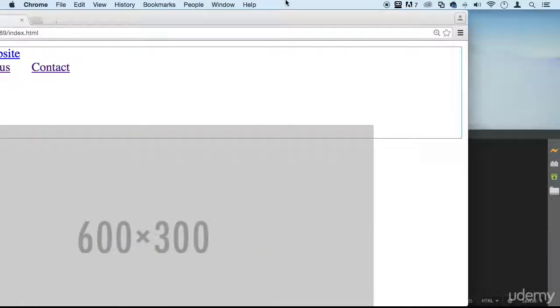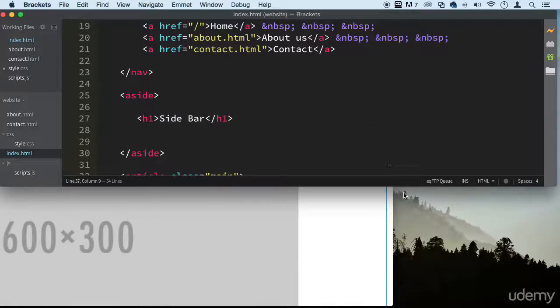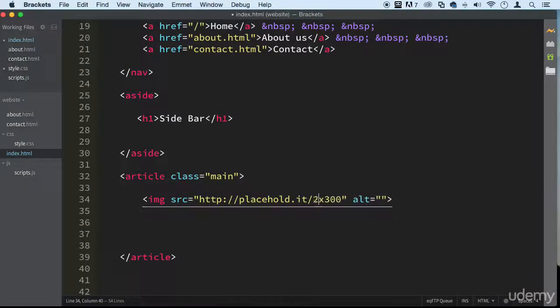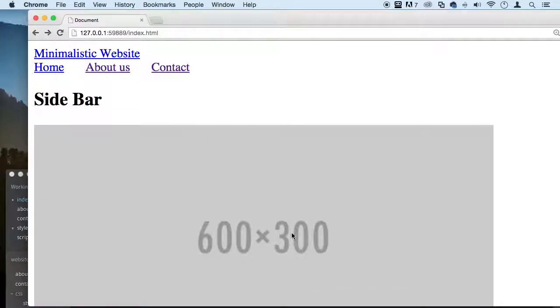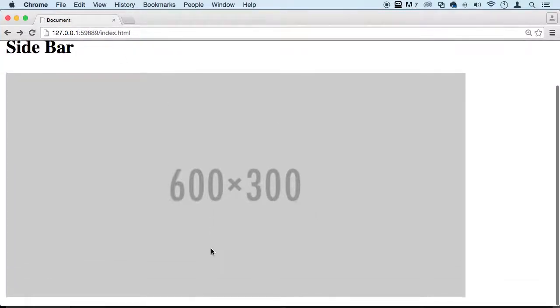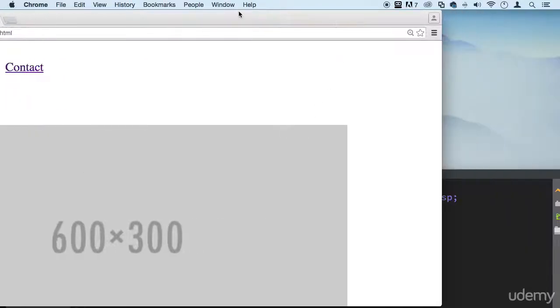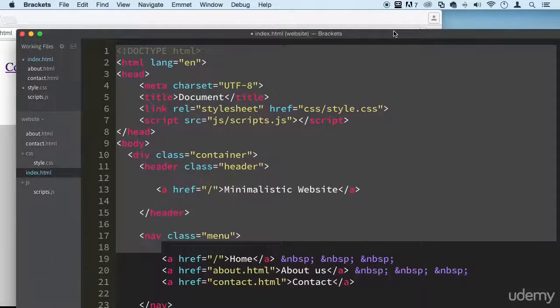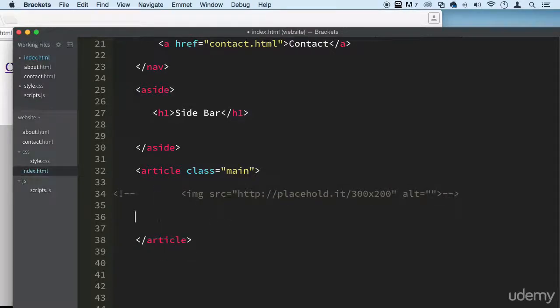That's huge. That's too big. But anyway, you see the background there. We'll modify this later, but right now let's just keep it like this. Just because my monitor resolution is super small, that's why you see it that big. But really 600 by 300 is not that big. We're going to make this responsive later on, so it doesn't matter how big our website is, this is going to get smaller and bigger. As a matter of fact, for now, let's just take that off.